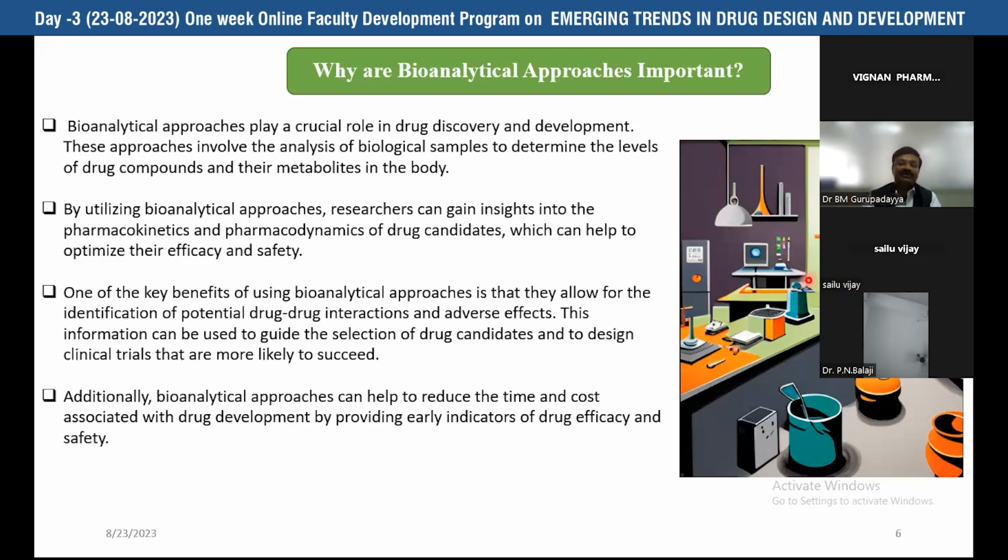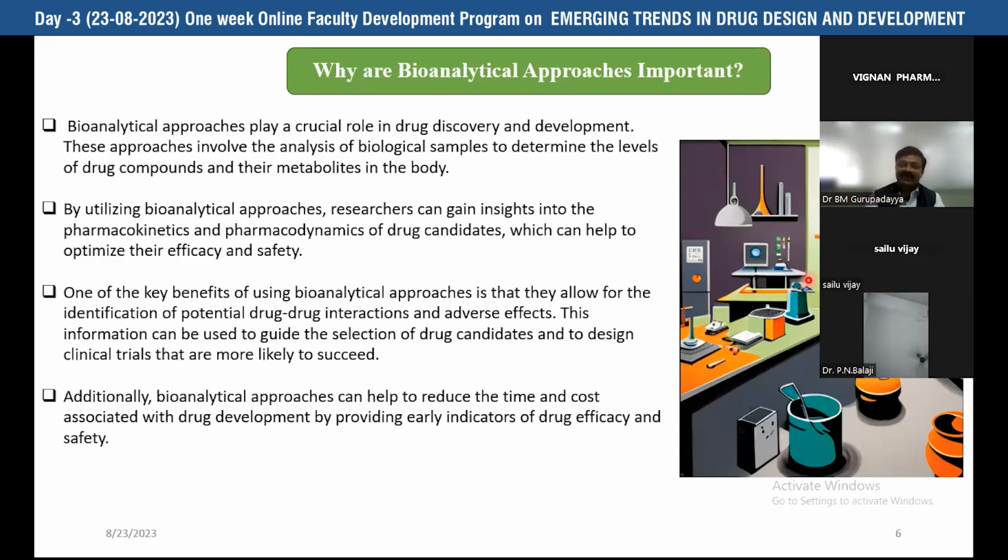Usually we observe the impact of anti-diabetic molecules by observing the glucose level. When you measure the glucose level, in turn we get information on how effectively the drug works in a particular diabetic patient. So how the body responds to your drug molecules is equally important, and it can be identified by using pharmacodynamic properties also.